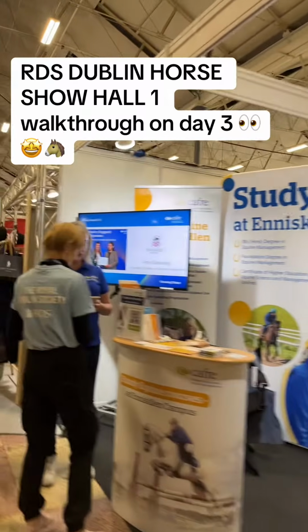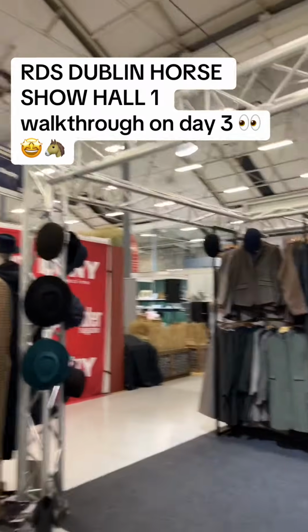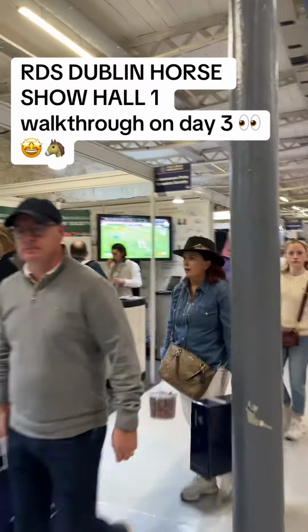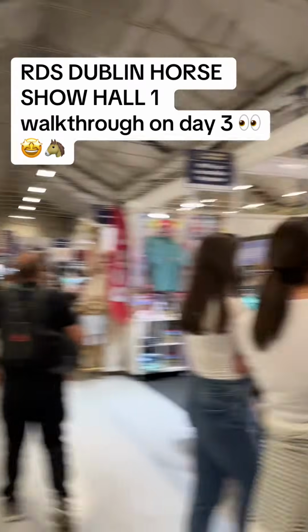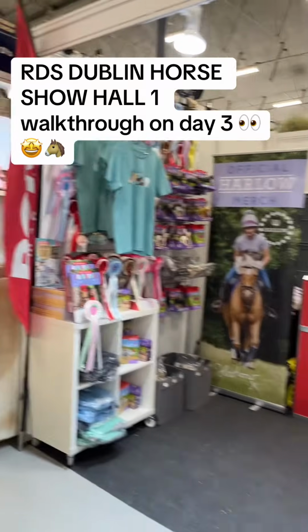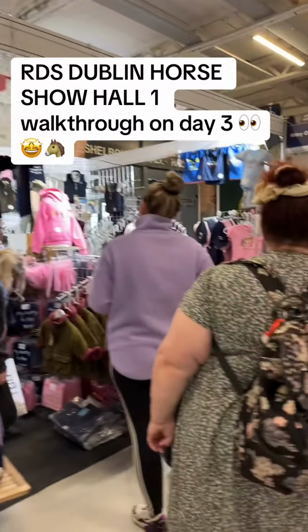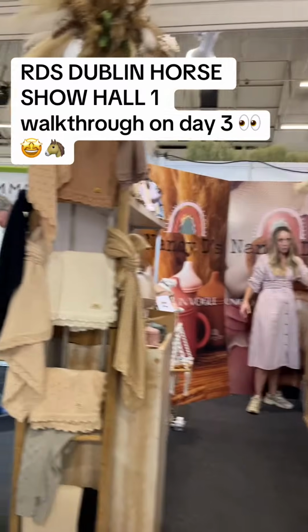So we have a College of Agriculture here. That's Festina Lente, they seem to have abandoned ship, that's alright. Jack Murphy, some nice jackets in there on the right. Over here, best Connemara's in the world. Connemara Pony Society. Over here, Horse and Pony magazine. Lots of pastel coloured jumpers and all sorts. And then we have the kiddie clothes section. So I'm doing the left side now of the main hall.